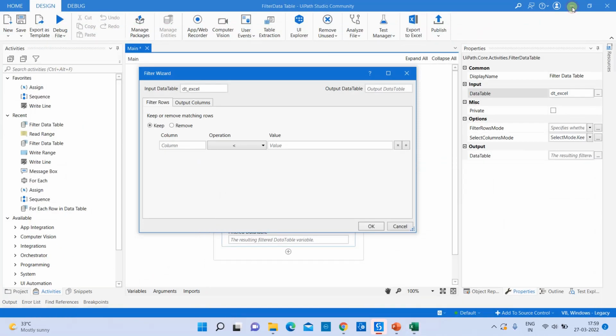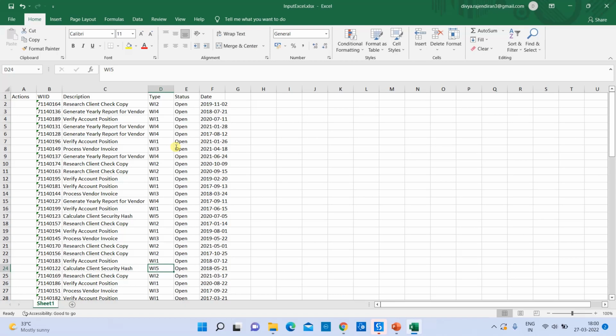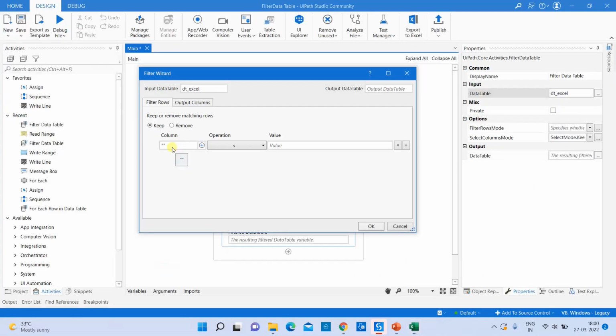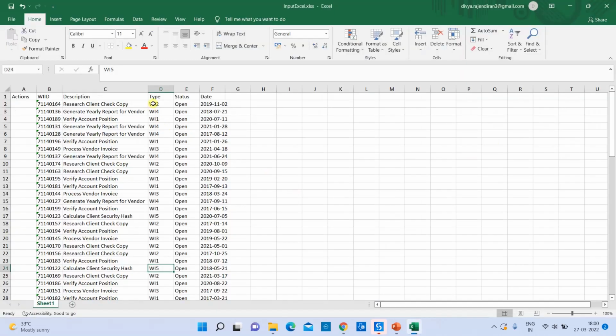That's what I'm going to do right now. Let's filter out the columns. I'm going to type the column heading, which is type. So it should be similar to whatever we have given.